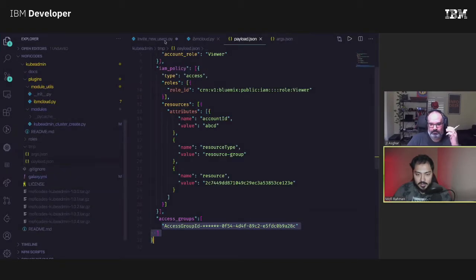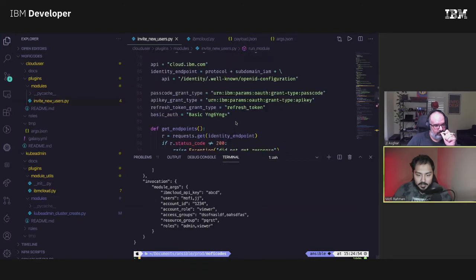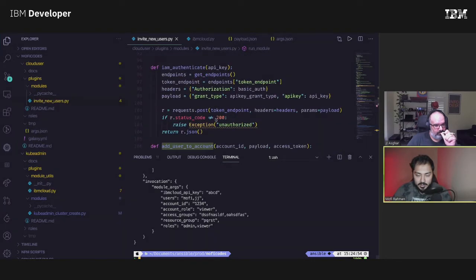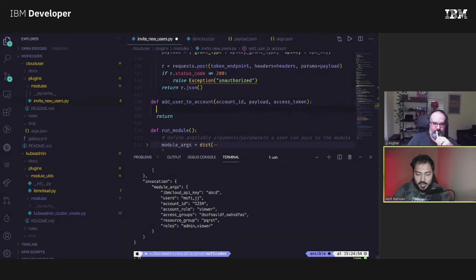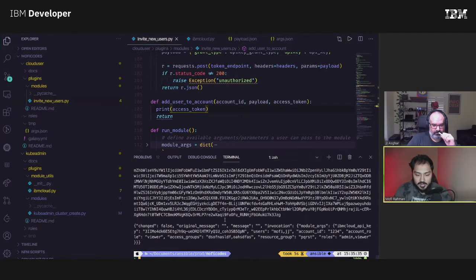If I were to run the way we were running before with the payload stuff, once I get to the IAM Authenticate part here, I should be able to just print the access token. The only thing I shouldn't try to do now is convert this into JSON, because I'm printing more stuff and JSON wouldn't work anymore. So after it does it, either it breaks or it doesn't.